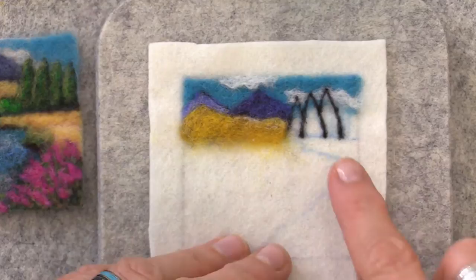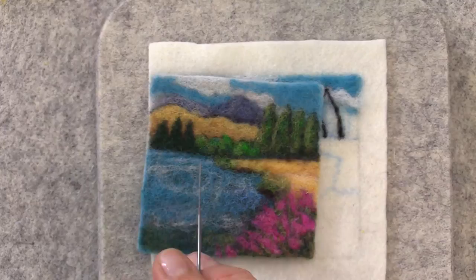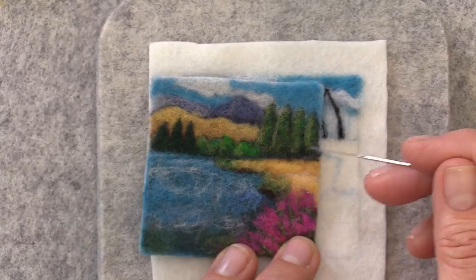But to create these little outlines of the trees, and you can see these ones that I have right here, these trees actually have a little bit of dimension to them, and I just pretended like the sunlight is over here. So all these trees are a little bit darker on this side. They're a little bit darker at the base, and they're a little bit lighter on this one side. You can play with that however you want.